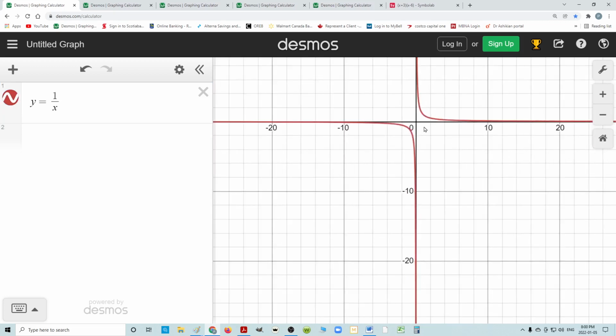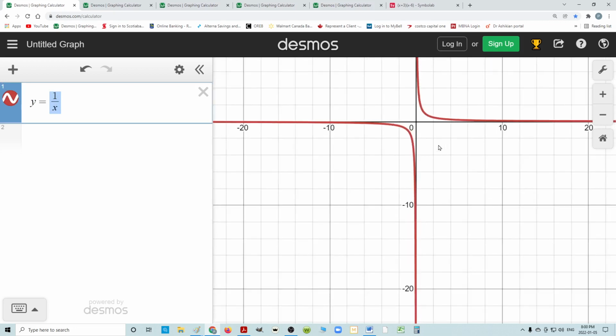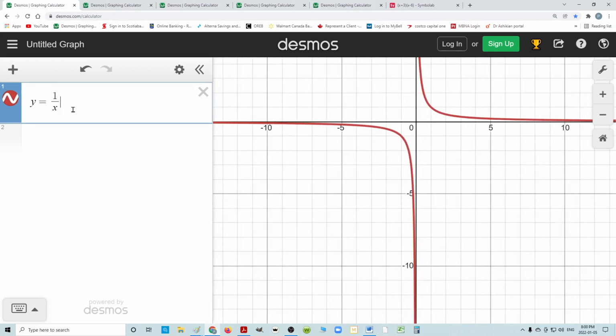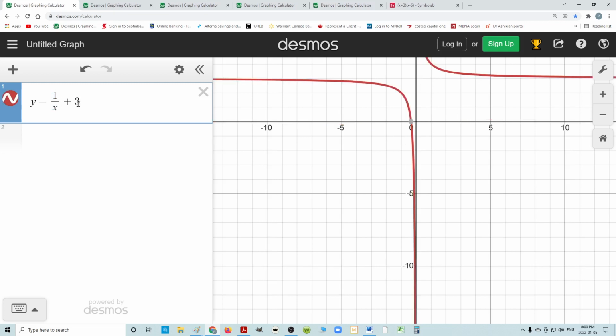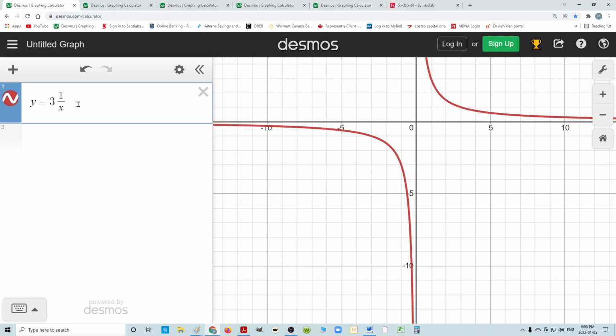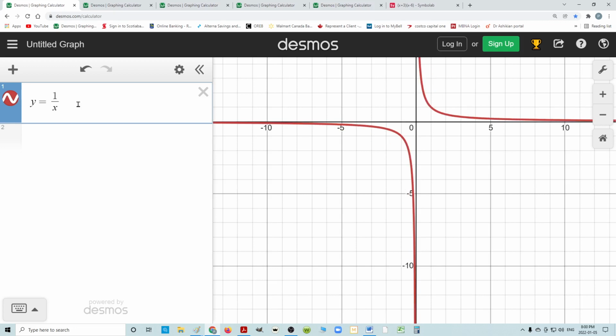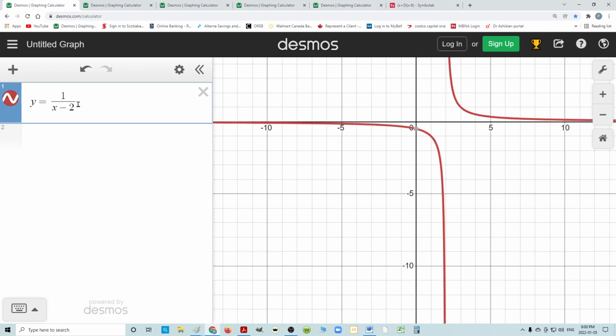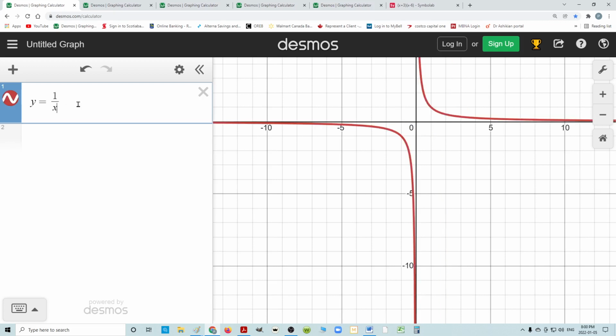Now, on all your functions, you should know at least 3 points, or 4 points, but this one's a really odd one. And it's really odd because it doesn't follow the similar patterns. Now, the transformations will still follow the same patterns. If I add 3 here, that's a y transformation upwards by 3. If I put a multiplier in front of the whole thing, that's a y stretch by a factor of 3. If I subtract 2 from x, it's all going to move to the right by 2. It's a transformation to the right. So the transformations work the same.